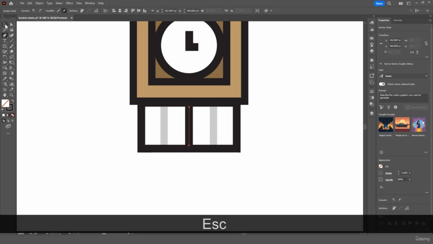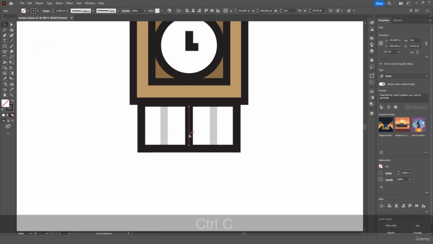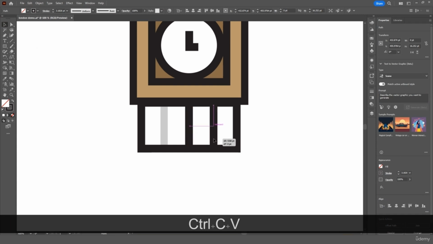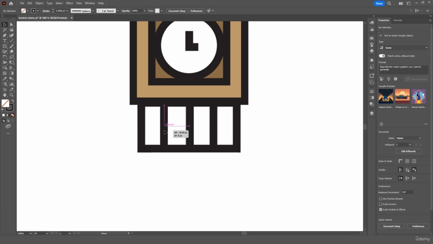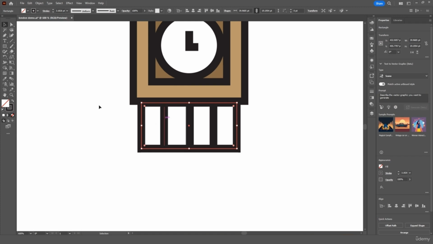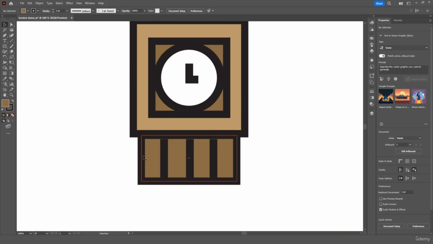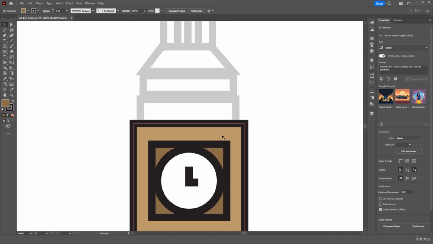Now let's draw the line and duplicate it. Select the rectangle, use the eyedropper tool and copy the color. Alright, now let's move on to the top.